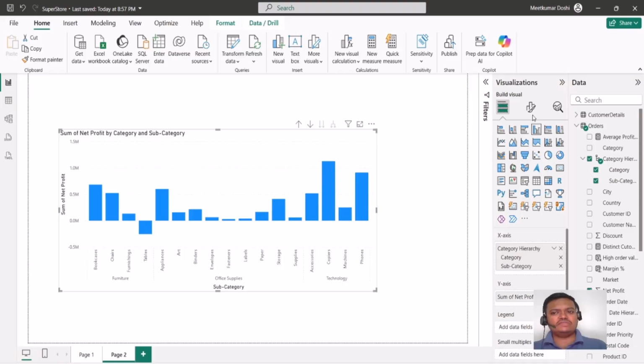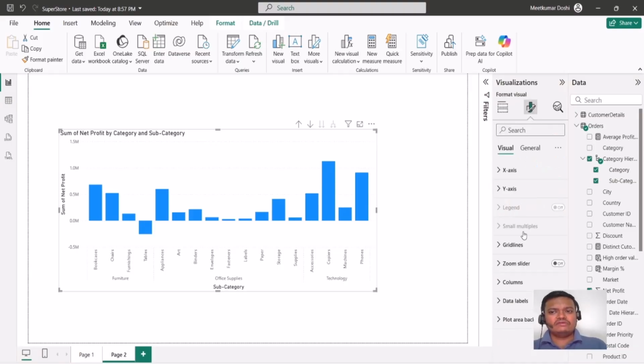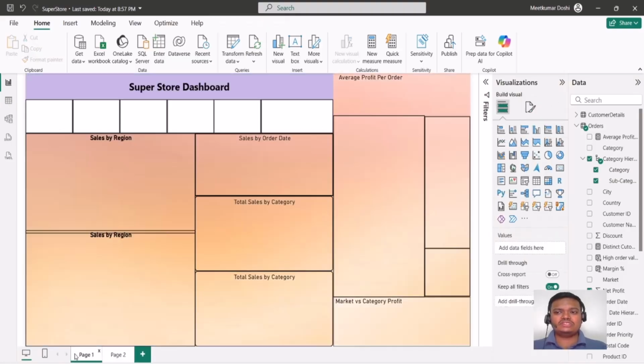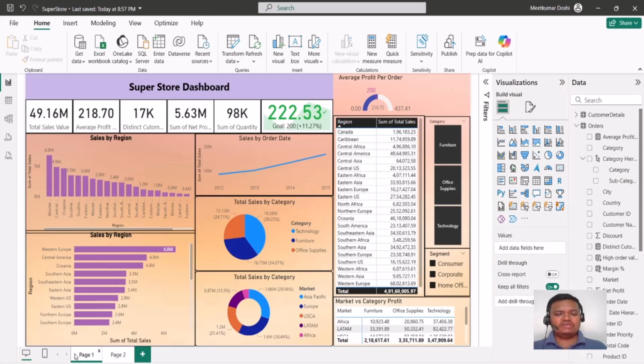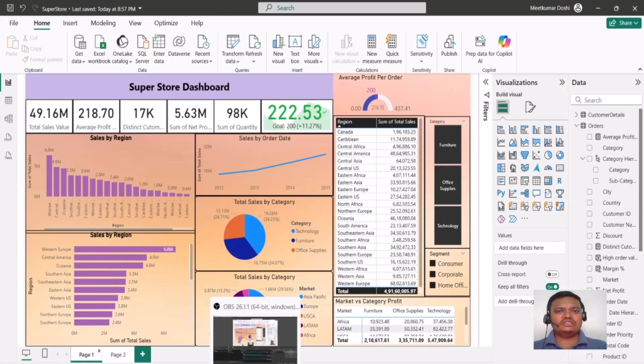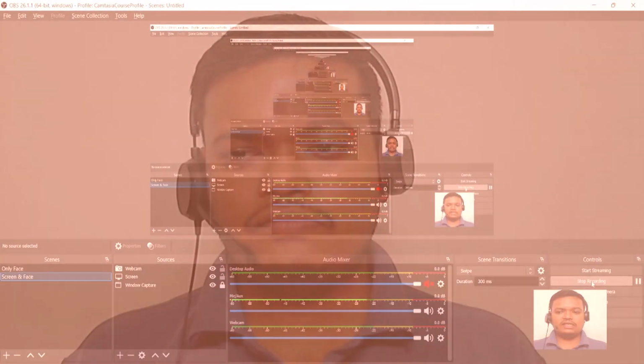Yes, again, the same things are there. If you want to change any visuals, format visuals or anything, you can change it from here. So I hope you are clear with this. This is just a small example which I want to cover. That's why I have covered it over here, which is named as a drill through and all hierarchy.